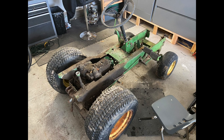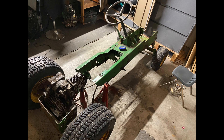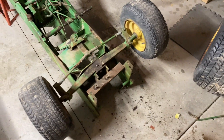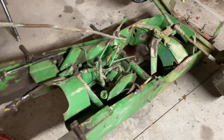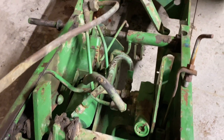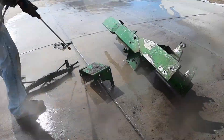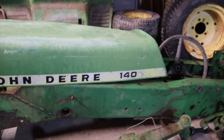I'll go over all the electrical components later in the video and talk about how I made these decisions. I finally got it all torn down — that took a few days. I ripped out all the hydraulics, took the transaxle out, power washed it all down, and got it down to just the main components. When I finally got it all torn apart and power washed it, the mud was caked on — probably for 50 years. This is a 1969 to 1972 model; I need to look up the serial number.